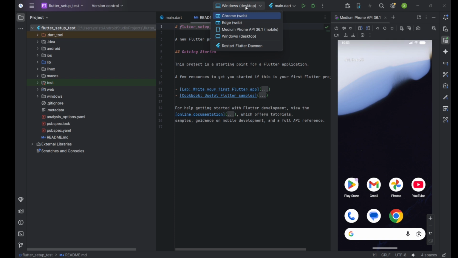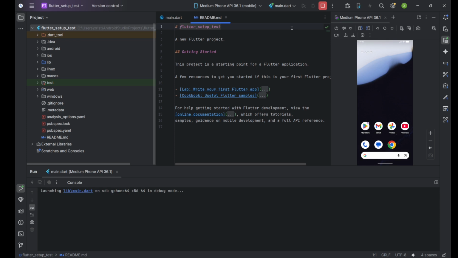Now let's select our emulator from this drop-down menu and let's run it to see that everything is fine. The first time, after installing everything, and to be honest, I really suggest after even installing Android Studio, first restart your computer and then create a project and run it, in order to avoid any technical error that could occur because of your operating system.